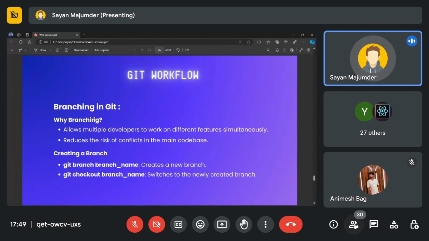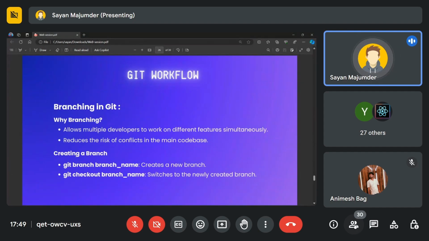After that you will create a pull request, requesting the maintainer of that project to merge your code into the main branch so that it is reflected in the deployed version. So what is written here? Branching allows multiple developers to work on different features simultaneously and reduces the risk of conflicts in the main code base. Just what I said.